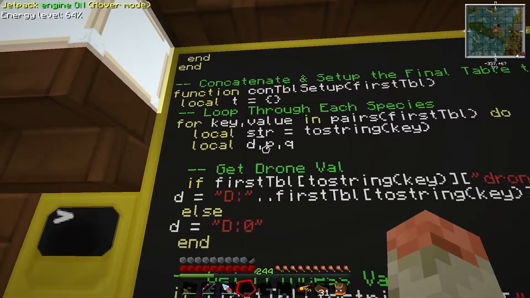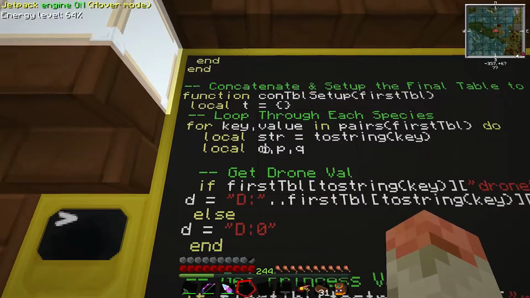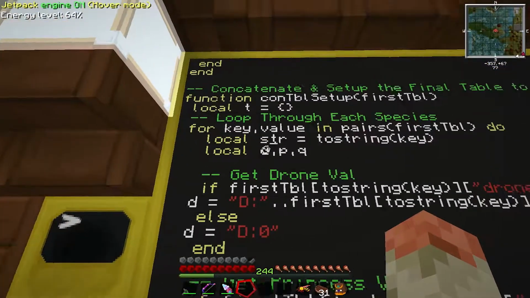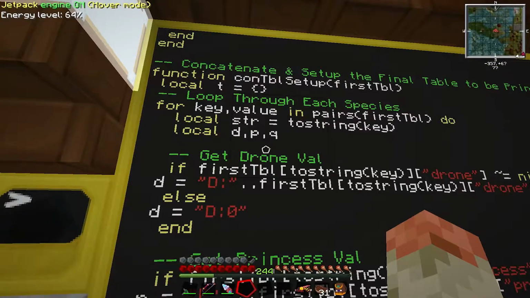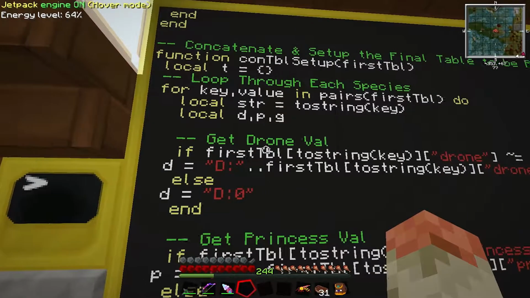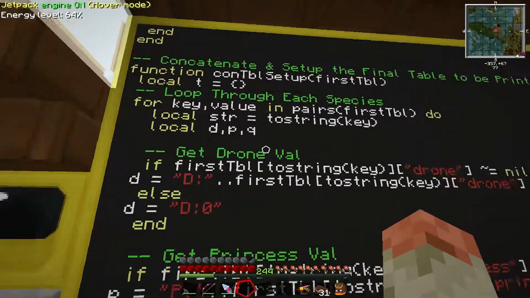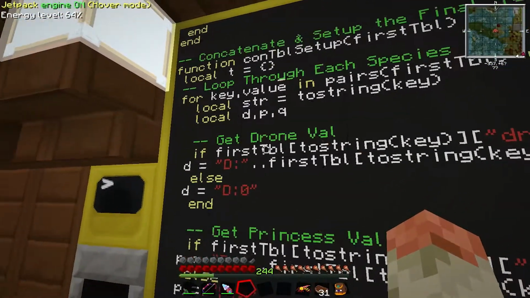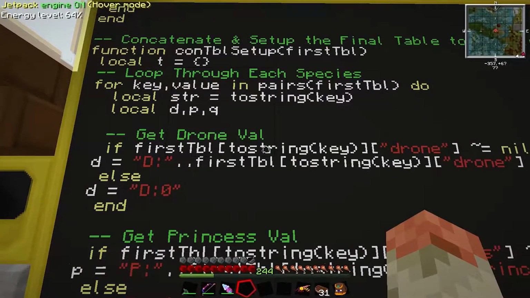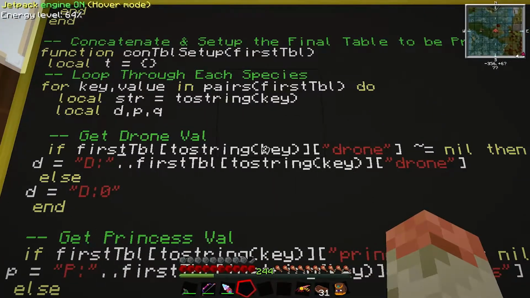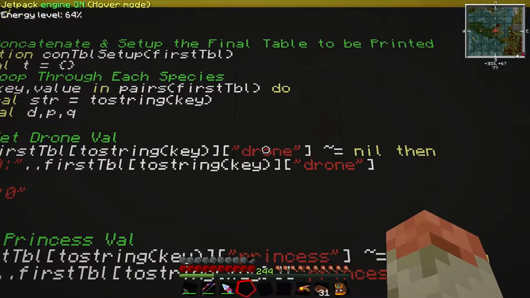Now we load 3 new variables, D, P, and Q for drone, princess, and queen, right? So get drone value. Oh, and this says up here loop through each species. So we're going to get the drone value. So the disk info table at toString drone, right?